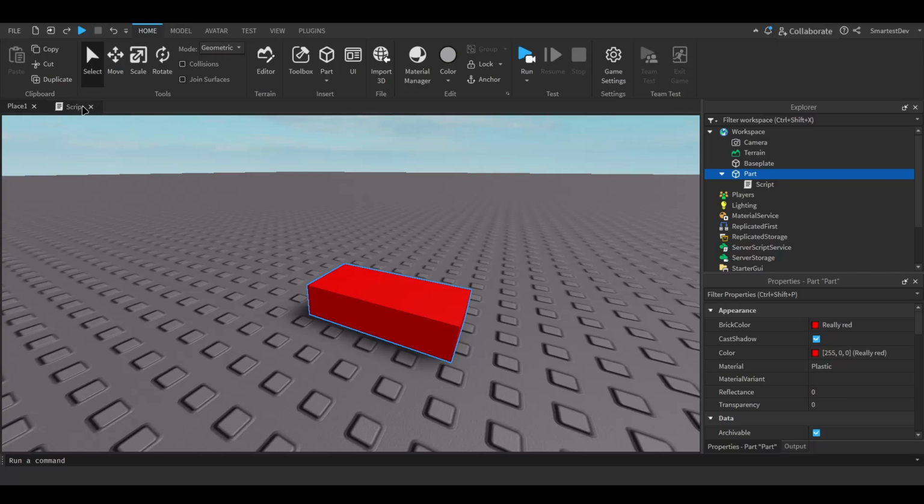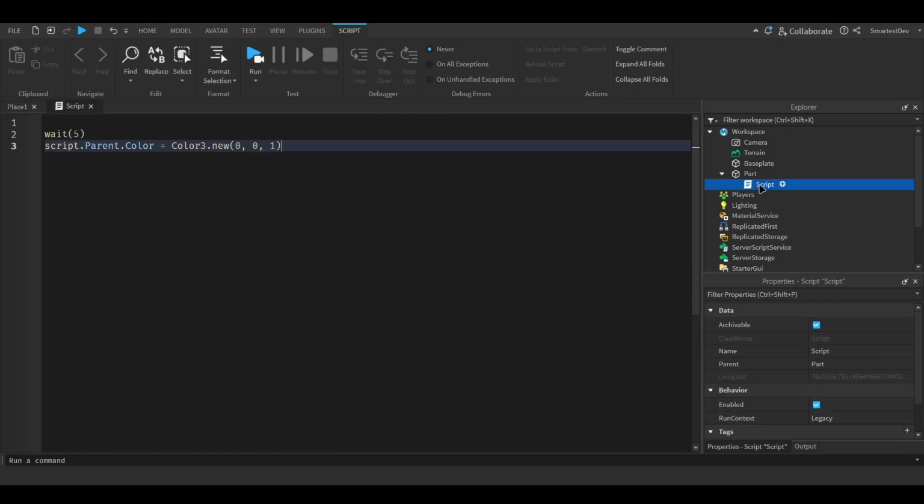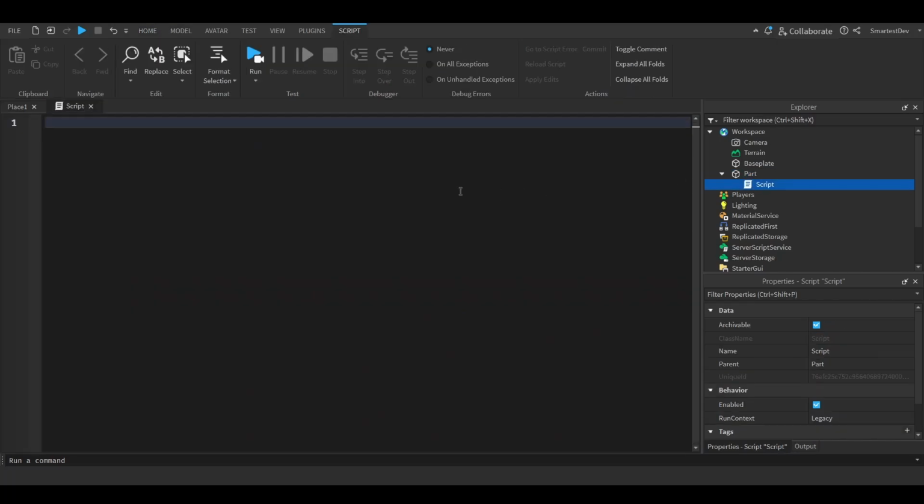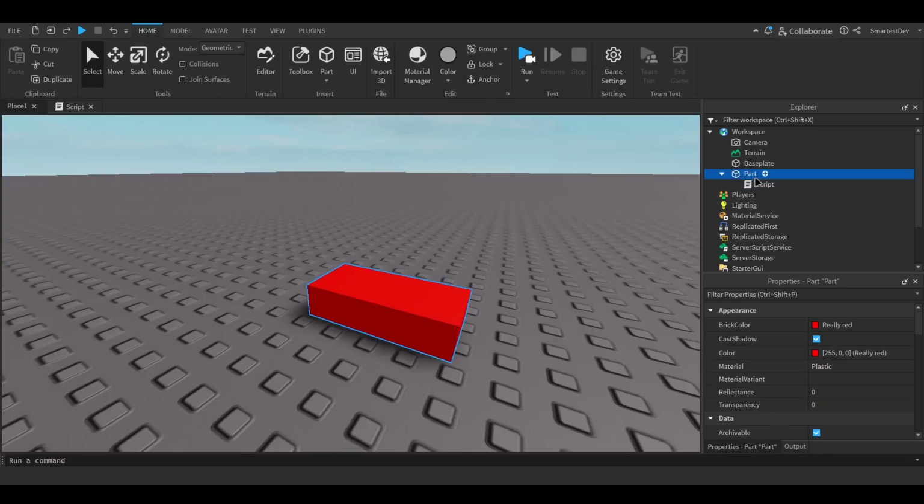So now the other data type is BrickColor. So I will erase everything in this script, and well, BrickColor is pretty much this property right here. It's the first one that shows up, and it pretty much is another way to change a part's color, but it's kind of like the colors Roblox lets you choose quite easily. So if you don't know how to use RGB, you can just do this.